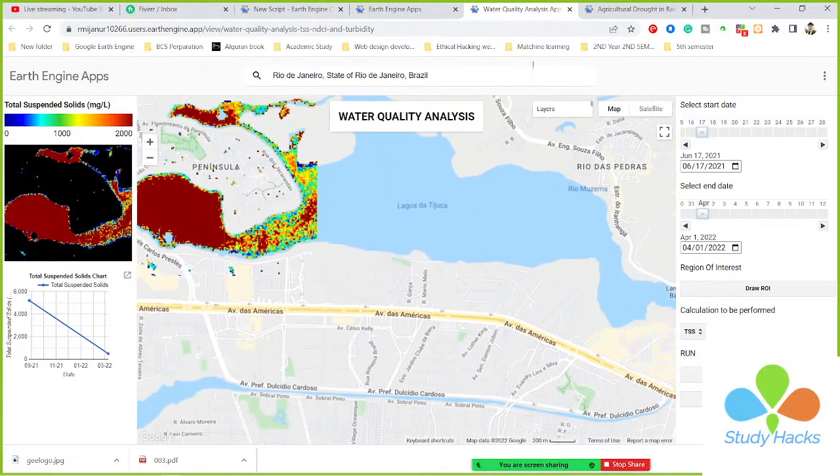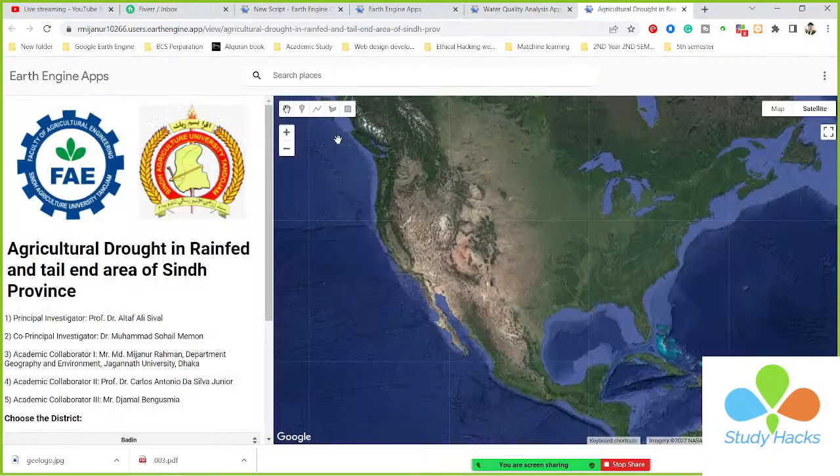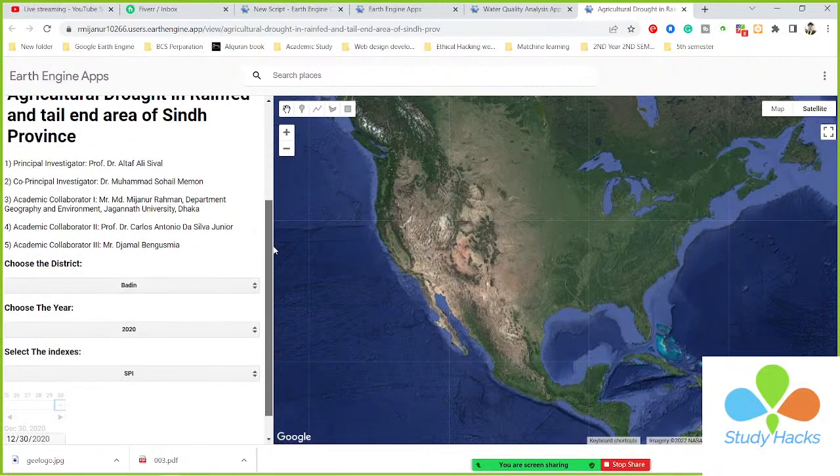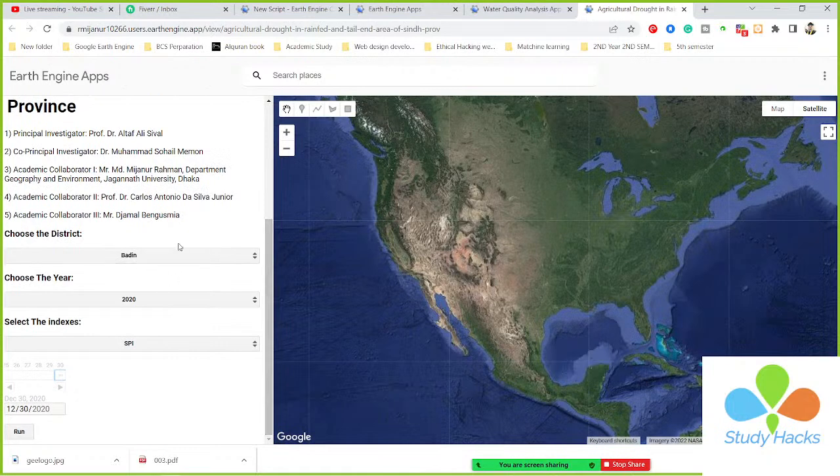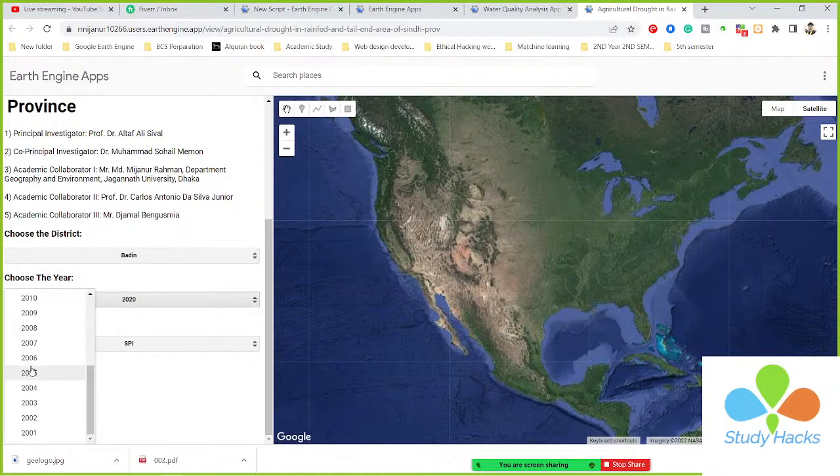And this is another app, for agriculture drought, rain-fed. So basically, in this one we can work with some region. You can see this is the district shape file, and we can also select our specific time period from here, and we can easily calculate any index you need. You can see the SPI index, SPEI index, VCI index, TCI index. All of the indices we can easily get.